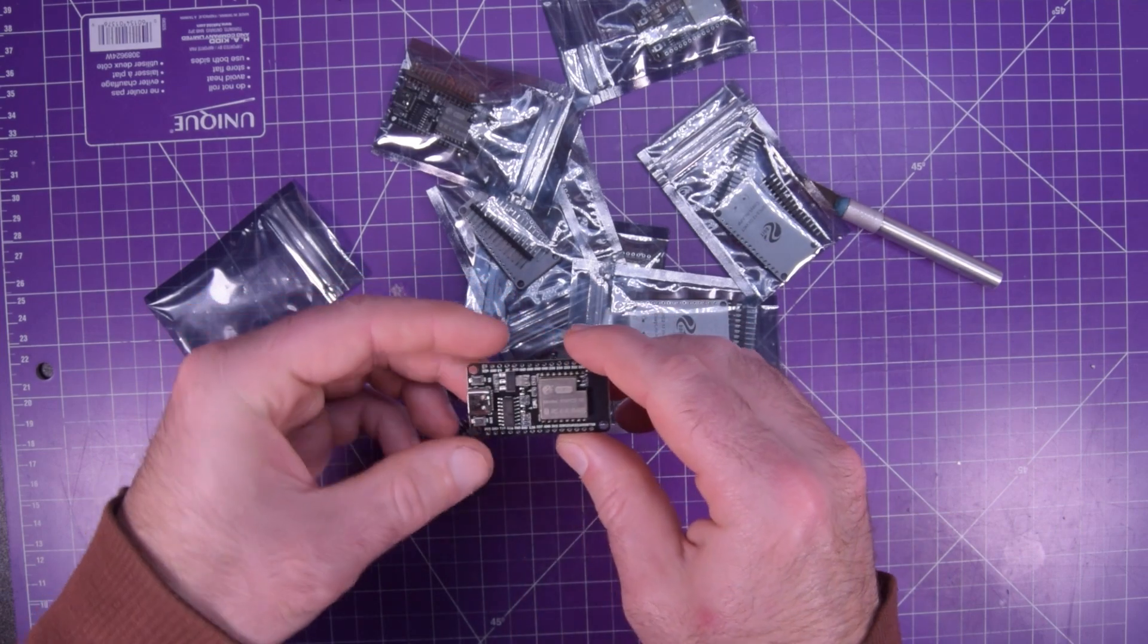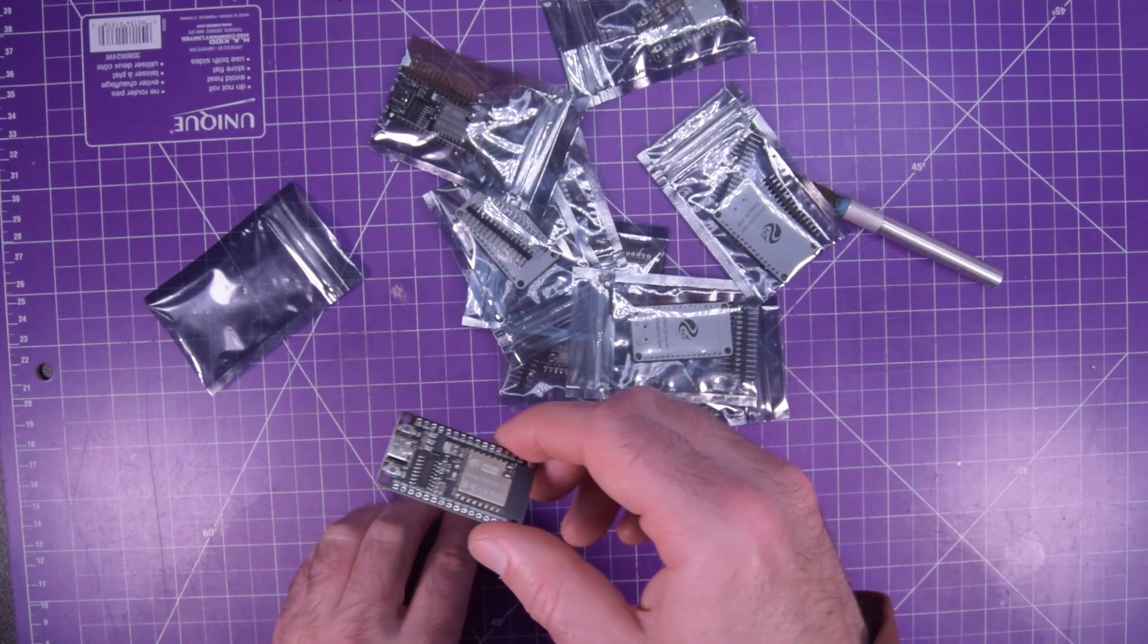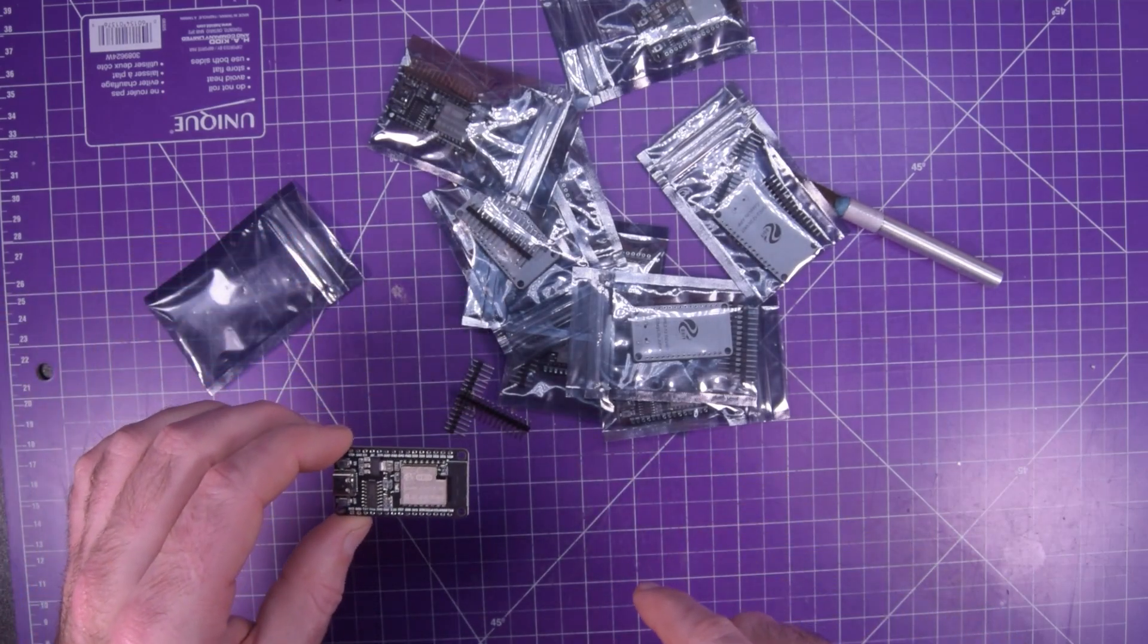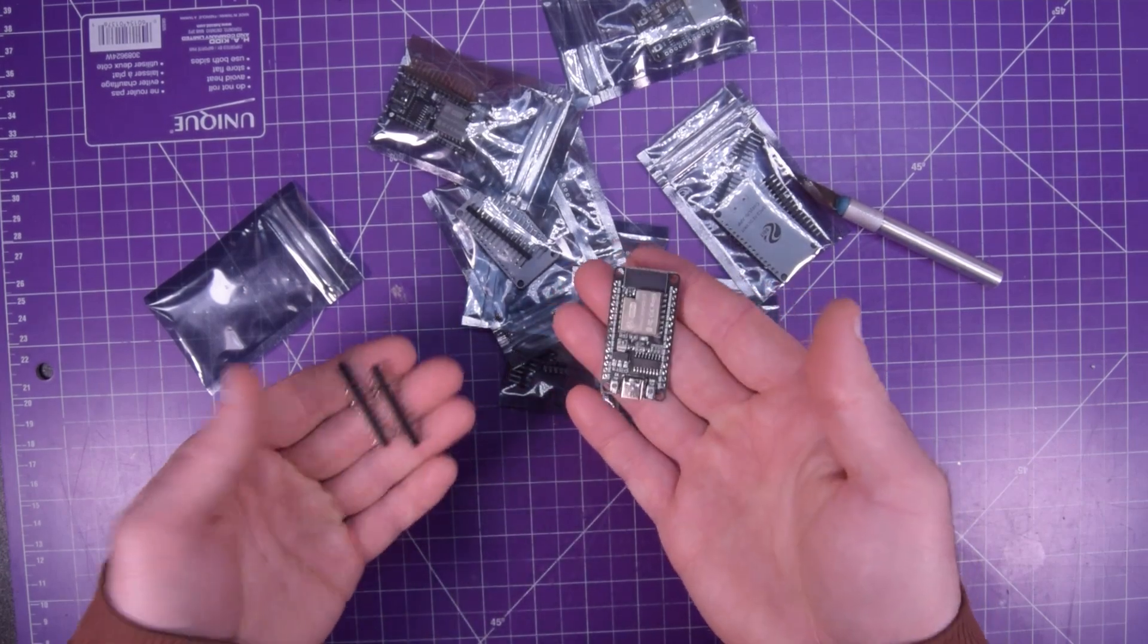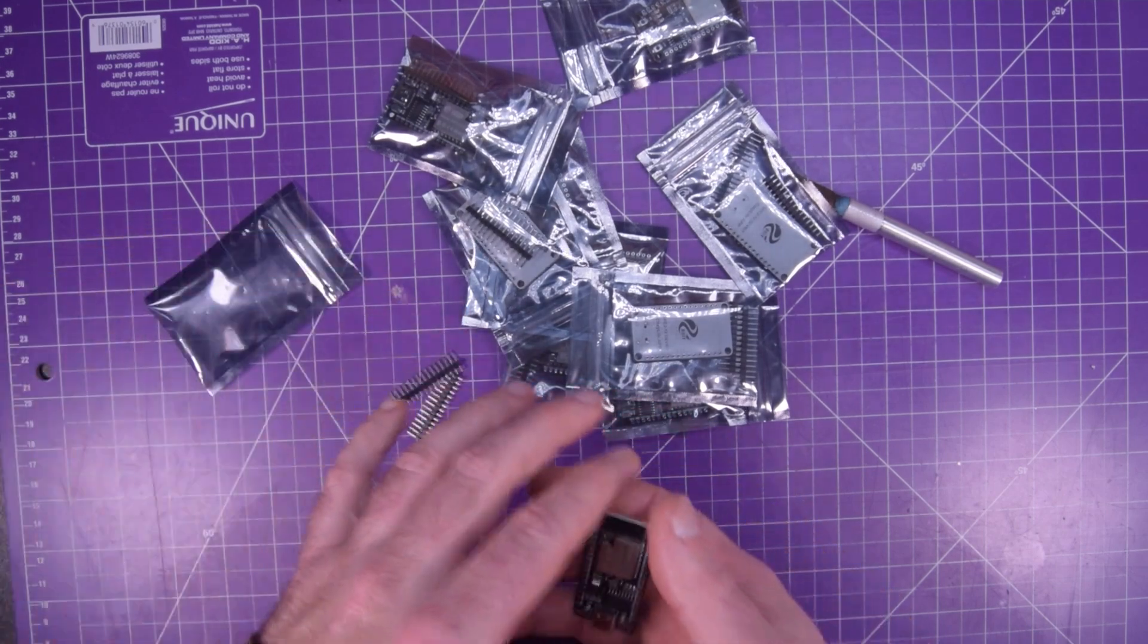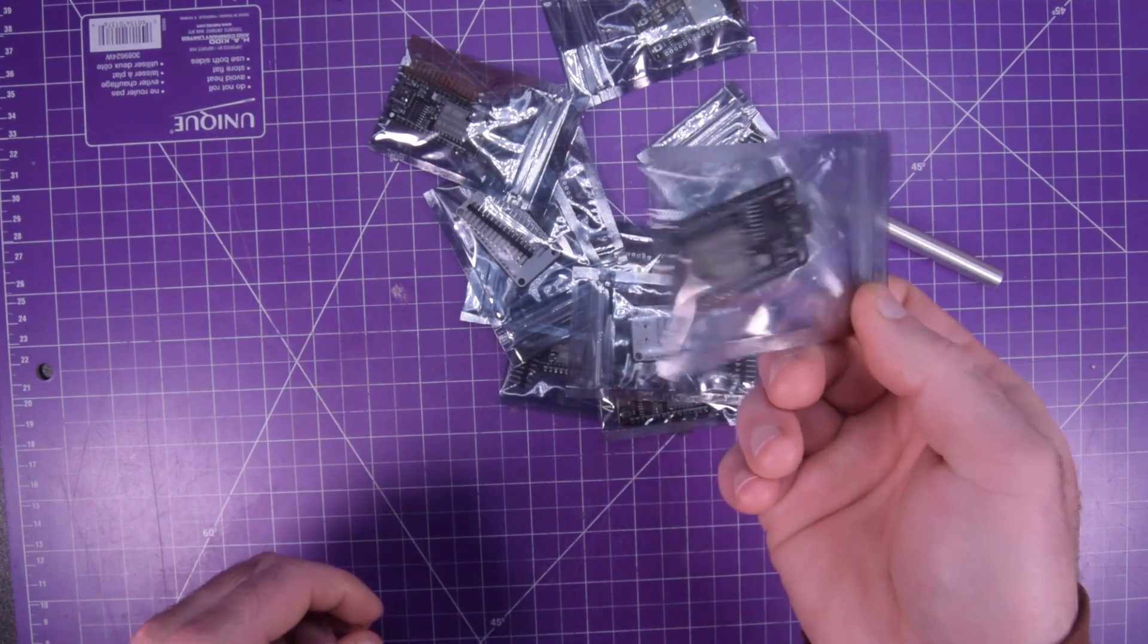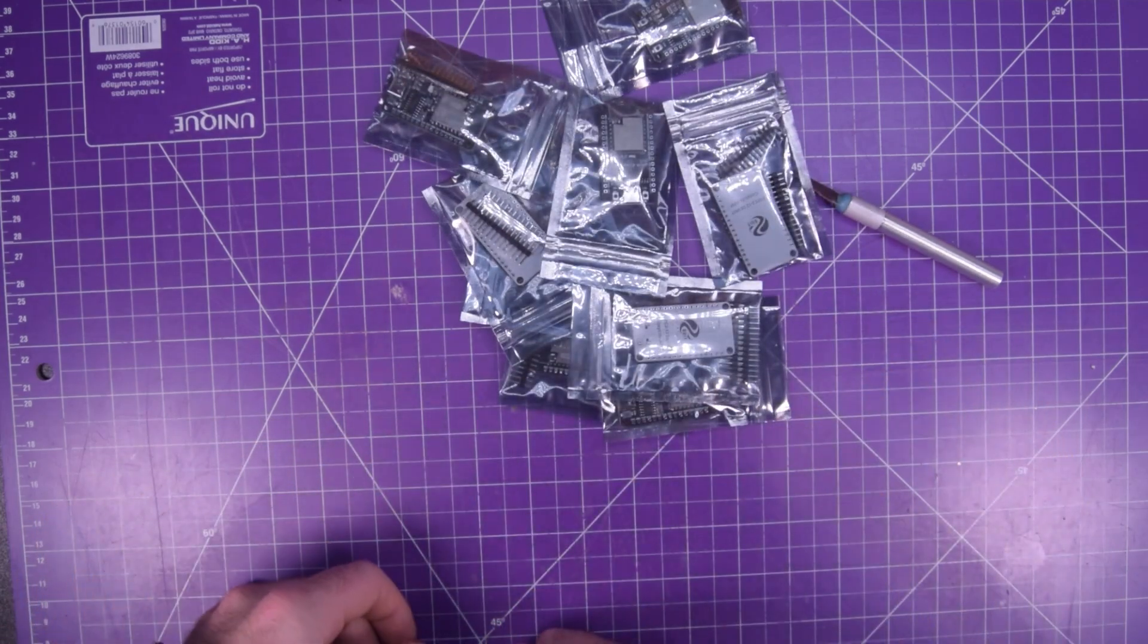So yeah, on here, no, ESP-C2-12. So yeah, they're a little bit cheaper. As you saw, I think I got 10 of them here for whatever that was, $3.79 each Canadian shipped, which is pretty nice. And yeah, I can't wait to give these a shot. I'm going to probably make a little video explaining what these things are and the differences between this and the ESP32. So yeah, I've been learning some HTML in my spare time, and then I'll move on to CSS after that. And so these little things work as little web servers. They're perfect for little web servers, so we'll see the performance on that.